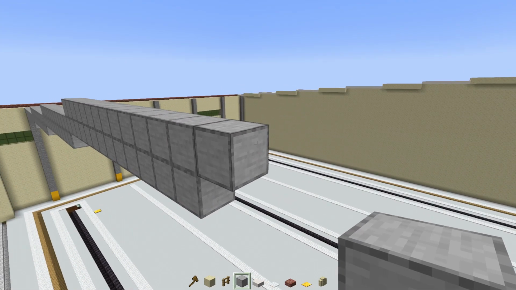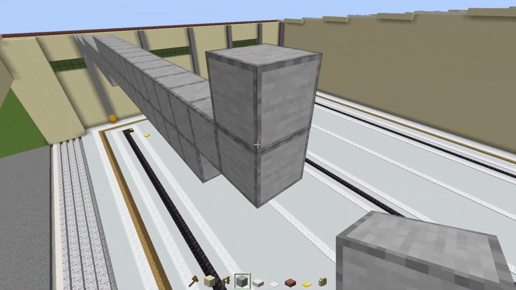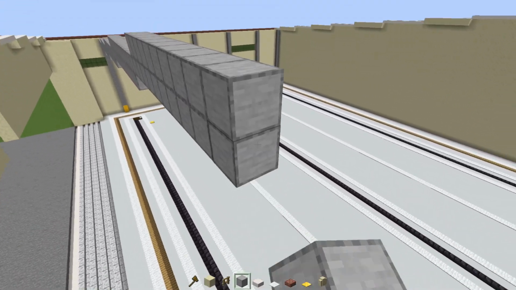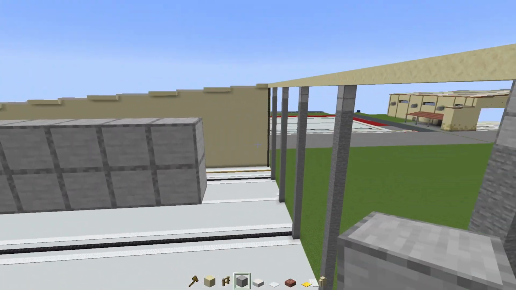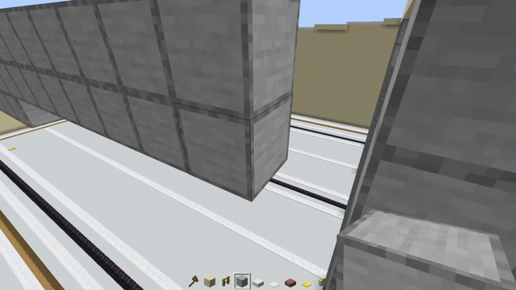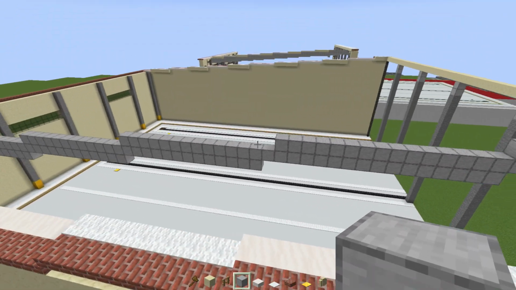And then next door is going to be 2 blocks tall and 15 blocks long. So 1, 2, 3, 4, 5, 6, 7, 8, 9, 10, 11, 12, 13, 14, 15. Then it's going to be 10. So 1 through 9, and the last one should be 10 right there in the middle if you did it correctly.